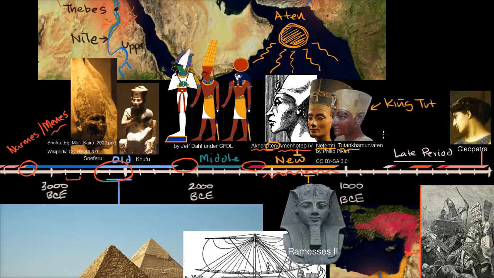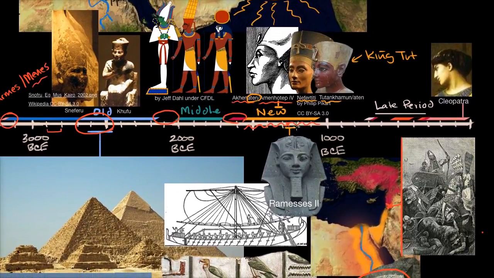Now, most prominent amongst all of the pharaohs across Egyptian history, and this is also in the New Kingdom, comes a little bit after Tutankhamun, is Ramses II. And Ramses II, who emerges here in the 13th century, and he rules for most of the 13th century BCE. He represents really the peak of ancient Egypt as a military power. He's famous for the battle at Kadesh, which is the earliest battle where we actually know what the tactics and the formations were. And it was with the also significant Hittite Empire in 1274 BCE.